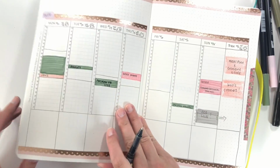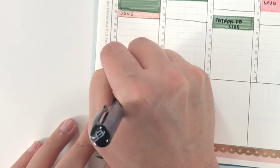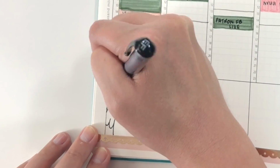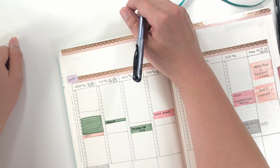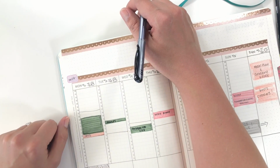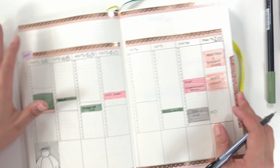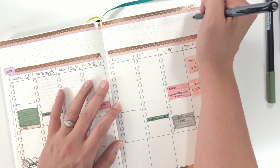So today's Oh So Cute Doodles challenge is Angel. And I just realized I drew today's prompt on Monday because I'm not paying attention to what I'm doing. So, okay. Well, I'm going to put Jesus Christ Superstar, which is the lettering prompt because it's musicals all month. I'm going to put it over here.